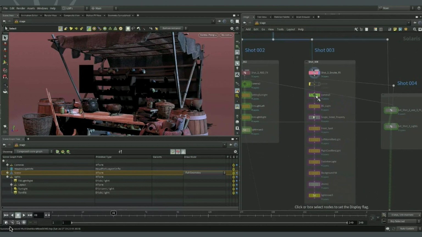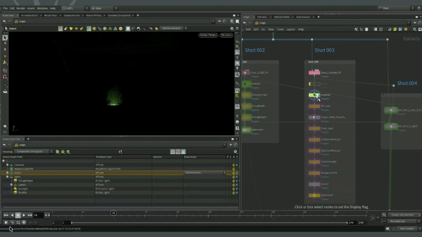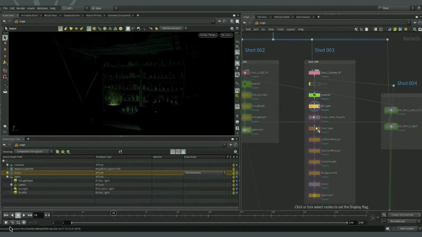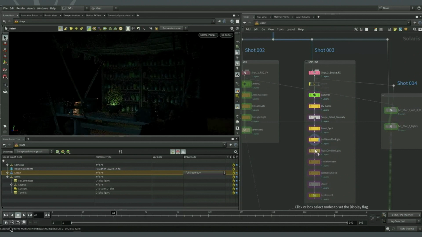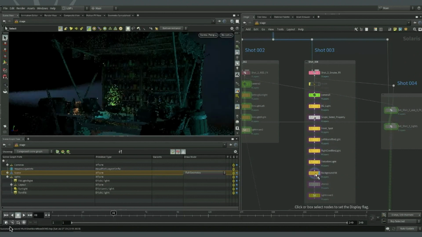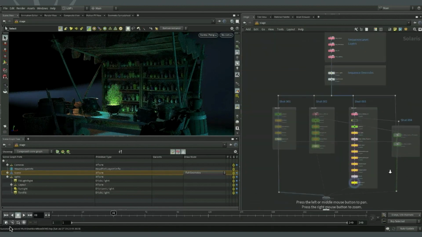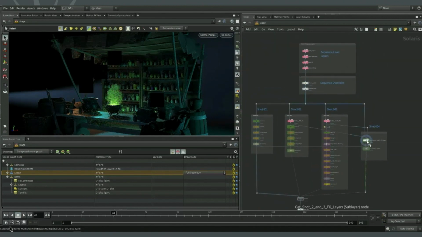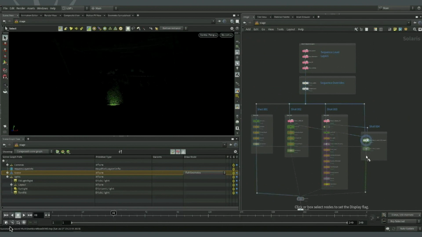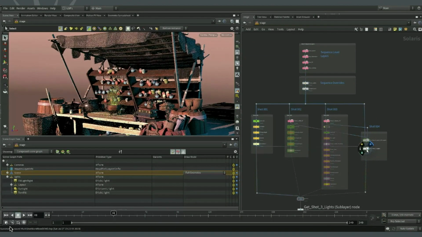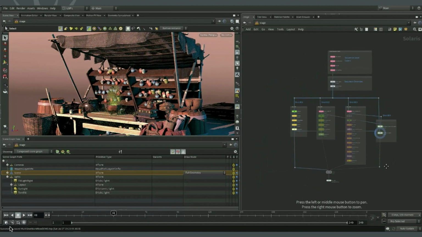We move on to shot 3, where now I bring in that effects layer with the volumes, and you see the volume light has come along. We set up some more lights here to light this scene for sort of an evening shot with this sort of eerie light underneath. And for shot 4, we say, you know what, let's pull in both the rigidbody effects and the volumetric effects from shot 2 and 3, but the lighting from shot 1.